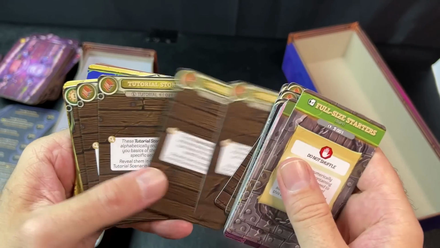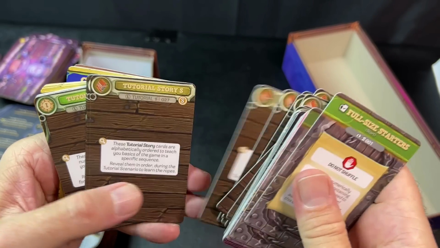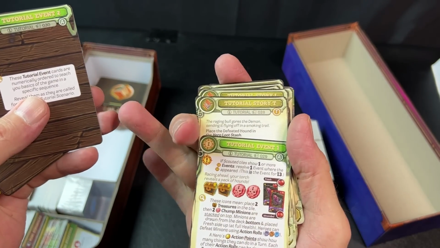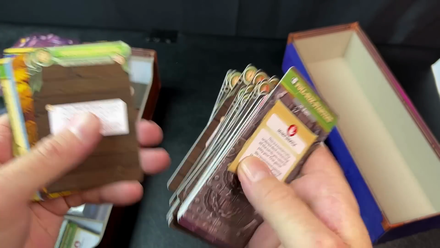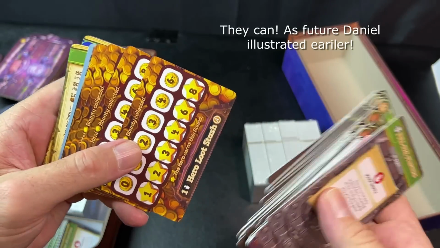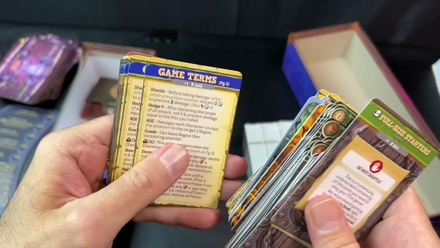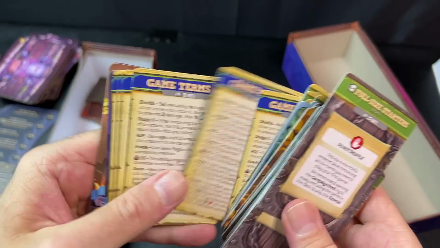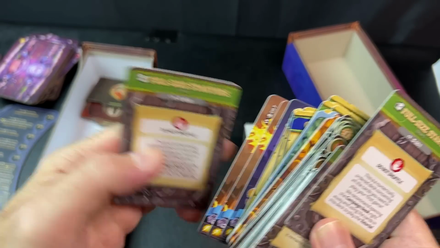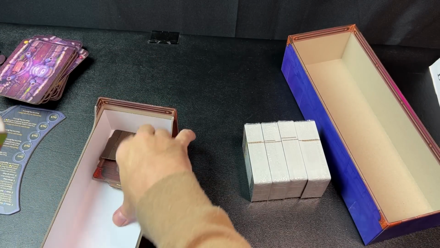Story Tutorial 1, 2, L, M, N, O, P, Q, R, S, T, tutorial events. There's our event cards. I'm really hoping that the event cards can be kind of shuffled into a random event deck for the one-off modes. Hero Loot Stash. We have our Hero Round cards. Game term cards. That's really cool. Looks like it has a lot of really useful player aids, which is very nice. So those are all of our starting large cards there.